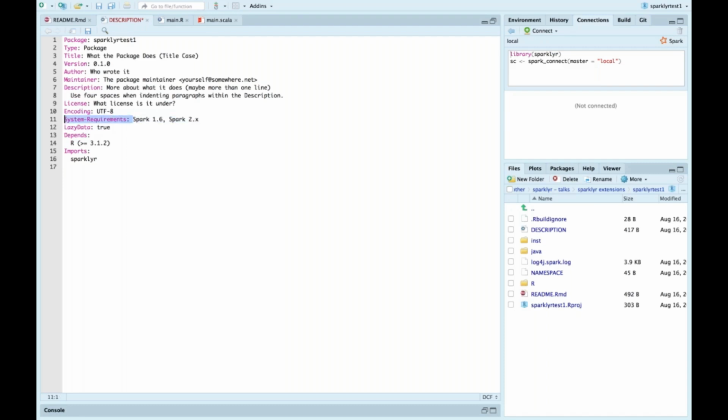This tag was not meant to really track Spark dependencies, obviously, and it's also not a system dependency per se. But the suggestion that we got from the CRAN maintainers is to use the system requirements tag as a way of enumerating which are the versions that are supported.